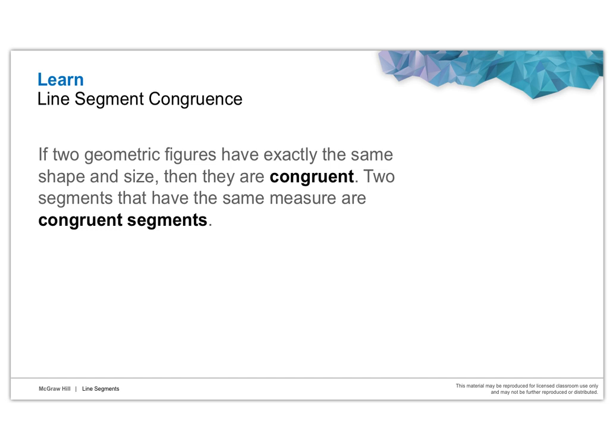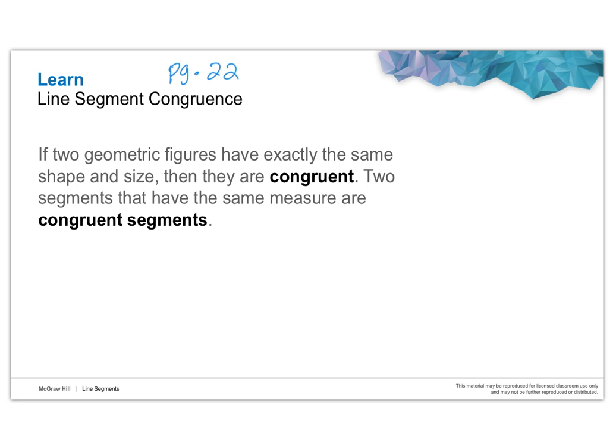Okay, I'm at the top of page 22 at this point, where we're talking about line segment congruence. So it says if two geometric figures have exactly the same shape and size, then they are congruent. Bolded words all through here, hopefully you've been taking note of. These are vocabulary words you would be expected to know.